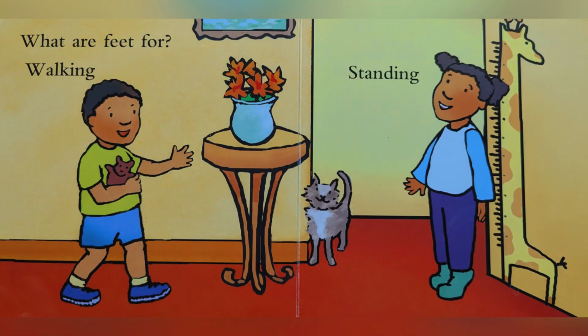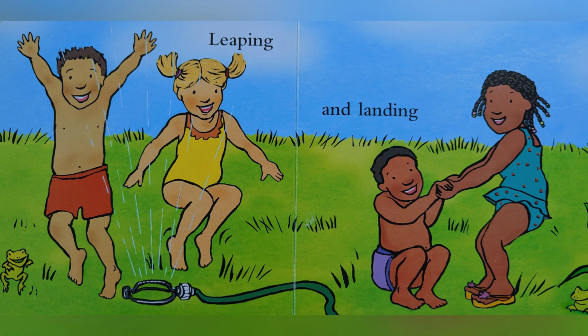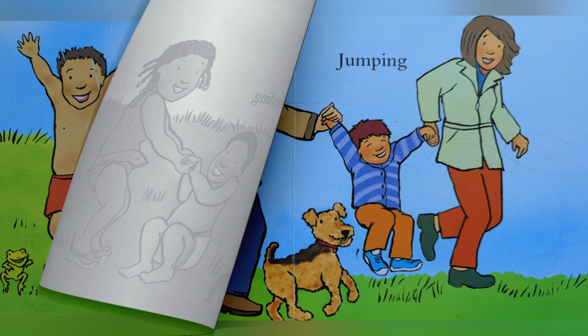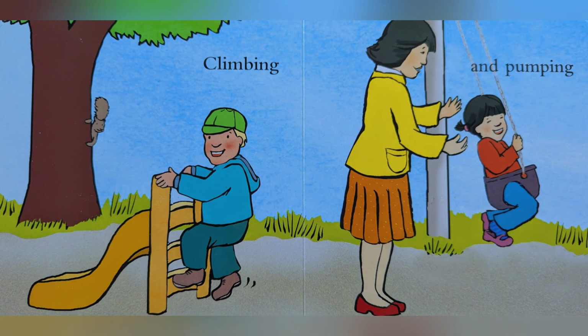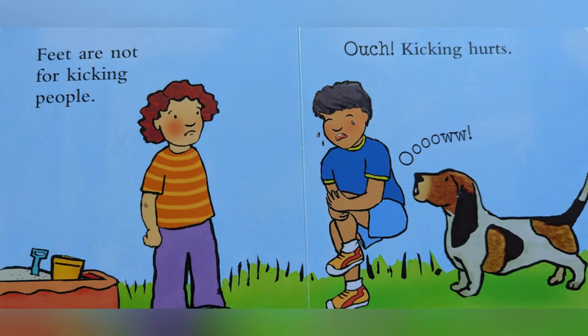What are feet for? Walking, standing, leaping, and landing. Running, jumping, climbing, and pumping. Feet are not for kicking people. Ouch, kicking hurts.